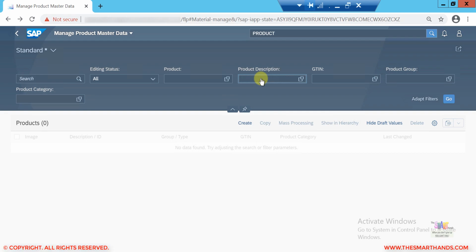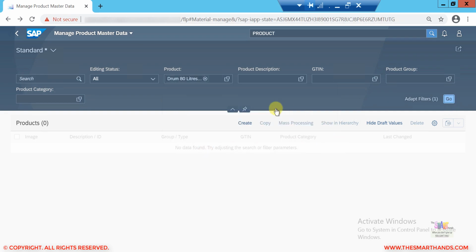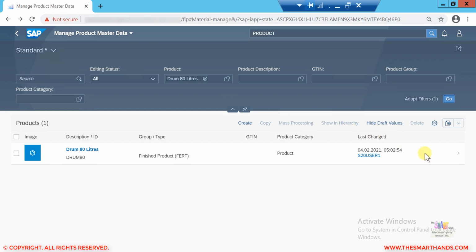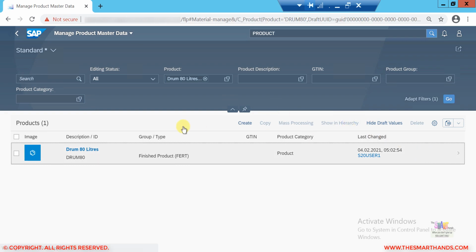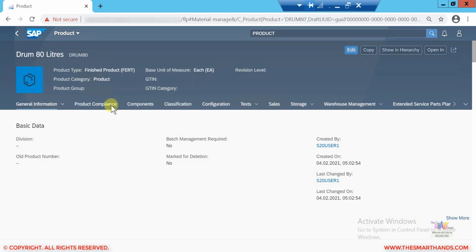It's looking for exact description, I guess. So let me enter here product code as drum, says drum 80. Pick any drum, any code, and when you open it, here is your product.